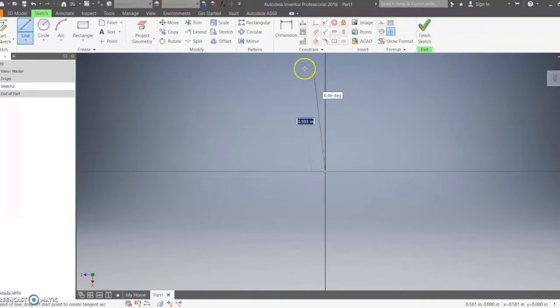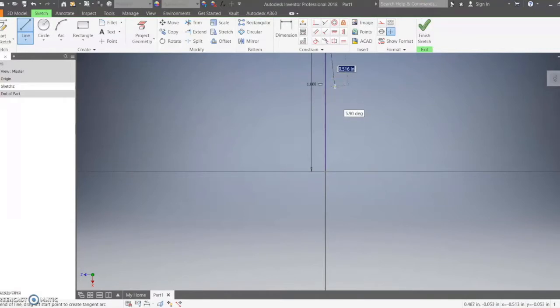You can either drag it out and get it as close as you want, or a more accurate way of doing it is you can actually type it in. See how it's highlighted? That means it's editable. So in your number line at the top of the keyboard or in your number pad, type 1. And that'll allow you to set the dimension for the line. As you can see, 1 inch is a little bit out of our scope.